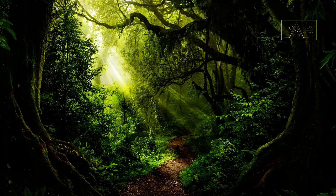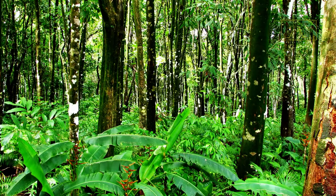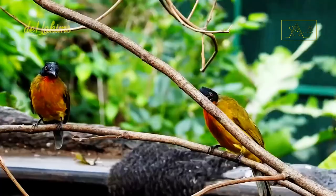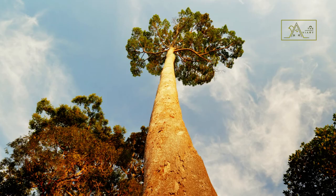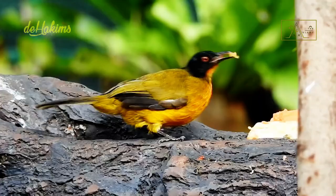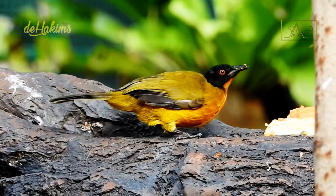Their habitat is in lowland forests, rainforests, and secondary forests up to 1,500 meters above sea level, although they prefer the forest's edge. They are indeed birds who like thick bushes, leaves, and tall trees in the forest. They are relatively shy, so finding them directly in their habitat is not easy for us. They often mingle in small groups of 4 to 5 birds in search of food. Sometimes, the group contains Bulbuls of other species.